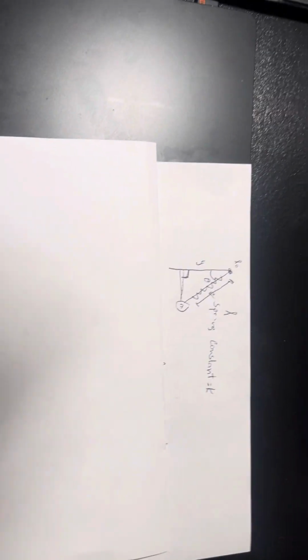So the problem in the book that I will be answering is problem 19 from the homework, chapter 4. It was a pendulum swinging back and forth, but the string attached is a spring with a spring constant K.